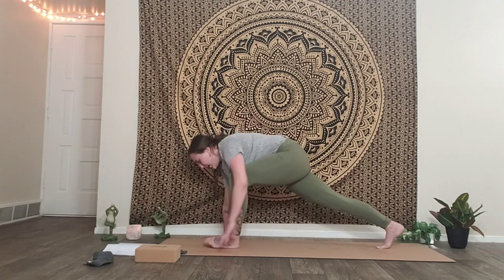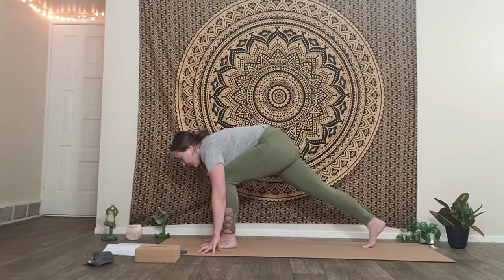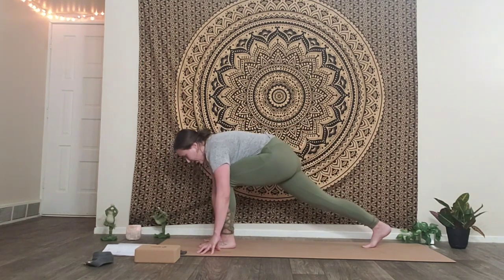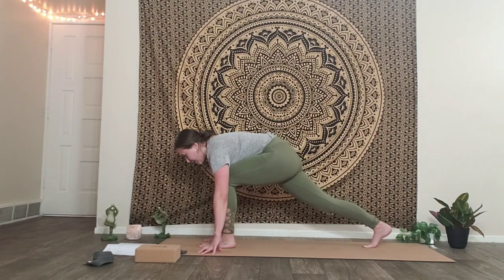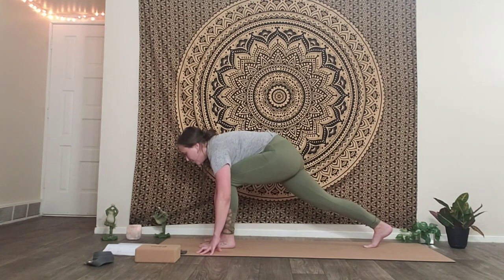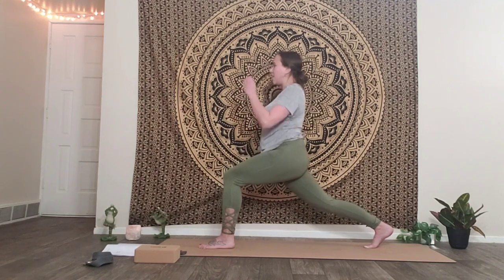Yeah, okay. Again, we're in that low lunge, so I want you to really find where you can root into the mat. 90 degrees in the left leg. Push the toes into the ground and push the right heel to the back of the room. Perfect. Hips pull in towards each other. Yes. Breathe in, breathe out. Go ahead and tip up into your crescent lunge.